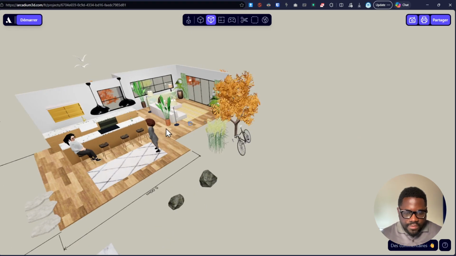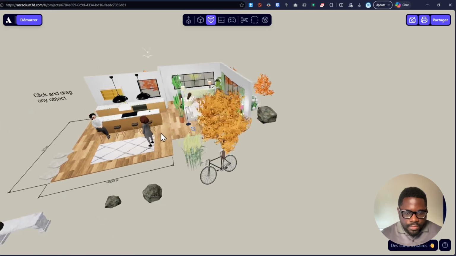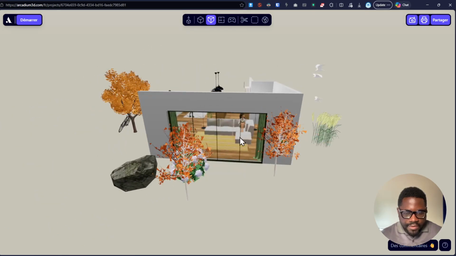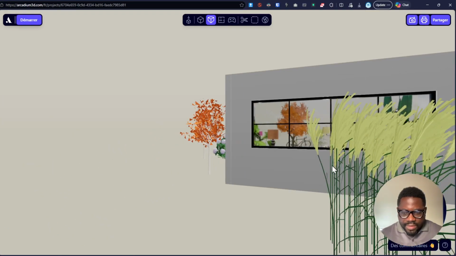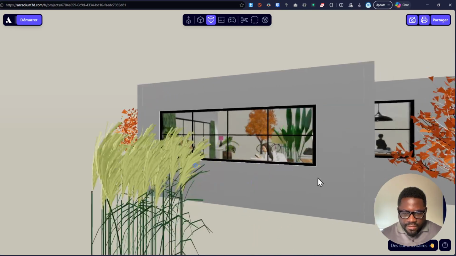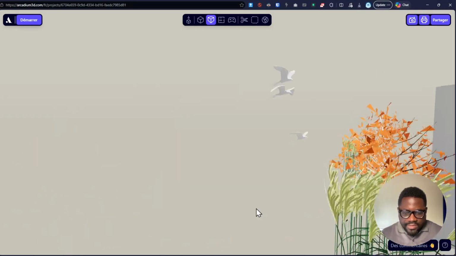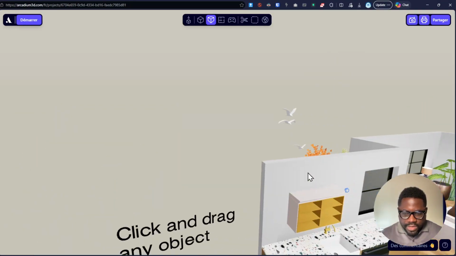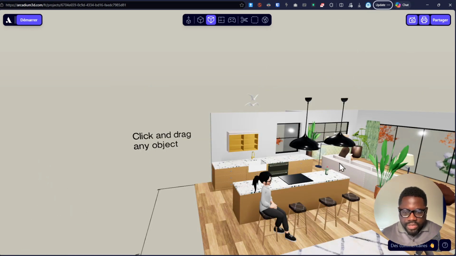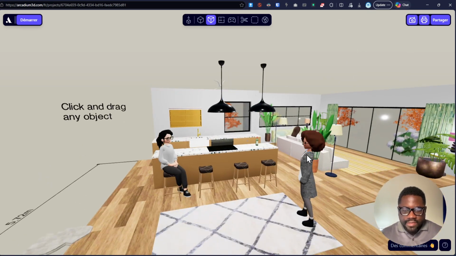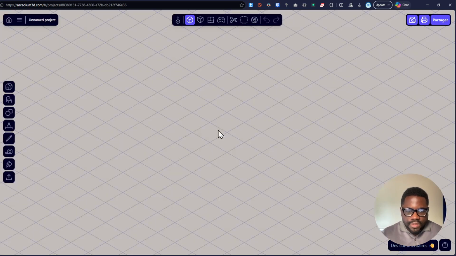You have a design of the home, and you can explore every single angle of it. But I'm guessing that getting to this level of detail really requires a lot of work that I personally am not ready to do right now. But I guess some people out there might be interested in doing this, so they can definitely check it out for themselves.